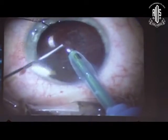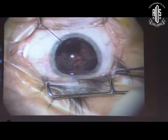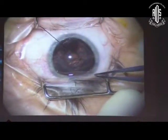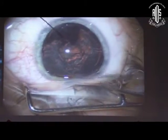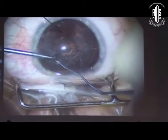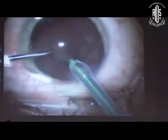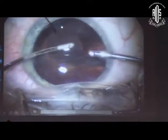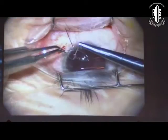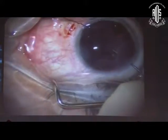There must have been something preoperative, because I'm being very gentle here. Zonular loss is not uncommon. In my practice, the most common reason is that it was preexisting but you didn't find it on slit lamp examination because it's not always obvious. At that point, I put in my CTR — because as you empty the bag, it becomes floppy and will come into your phaco probe, so you need to stretch and support the bag. I'm not worried about leaving cortical matter; I can clean it around the CTR. The thing to notice is that the CTR is visible around the edge, which means it's not going to be enough — a perfectly centered bag should have the CTR under the iris, not visible.